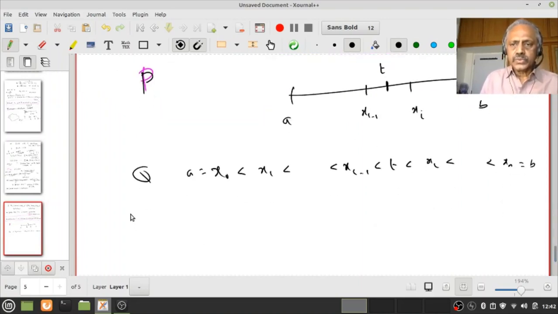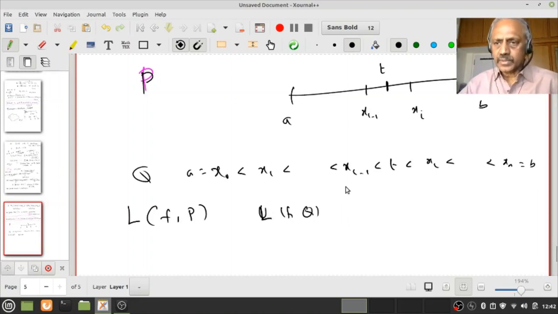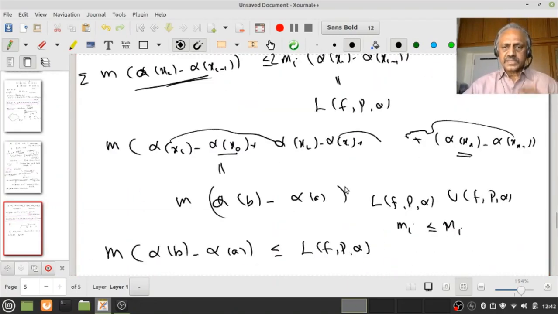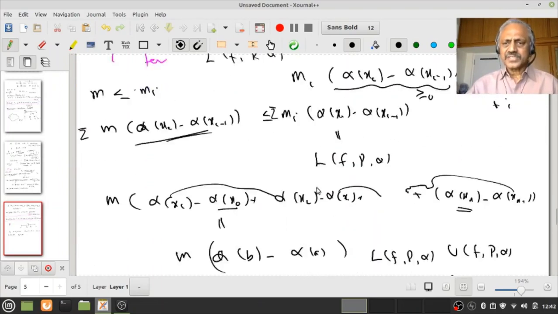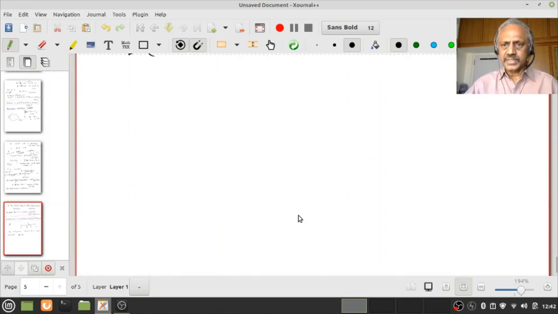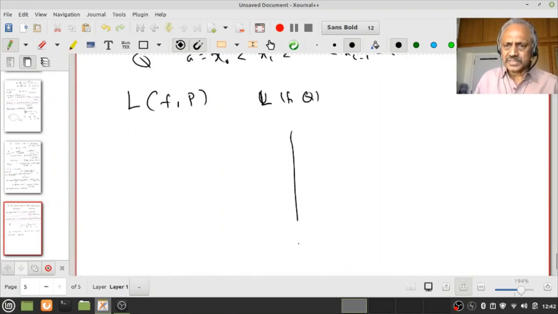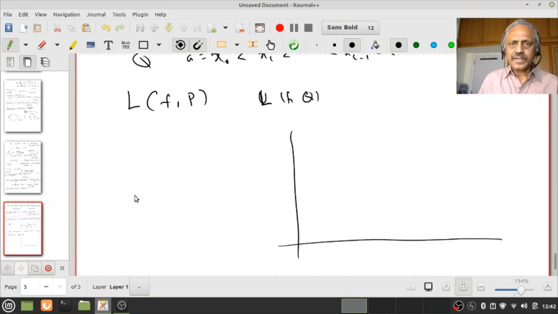Now what I want to know is what is the relation between L(f, P) and L(f, Q). Okay. This is what I want to understand. Remember in the last lecture, and even in today's lecture, when I looked at a somewhat finer partition, that is, when I have more nodes, we saw something interesting happen. We seem to have a better approximation. Let us test it out. We will look at it geometrically and we will give a proof. Let us look at the simplest case. I can draw a complicated graph, but the point to understand is very simple, so it doesn't have to be complicated.